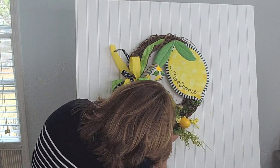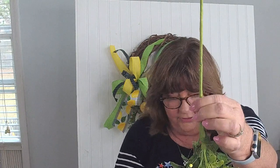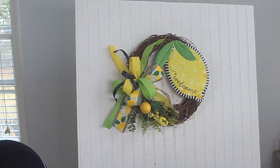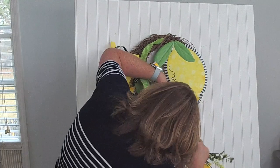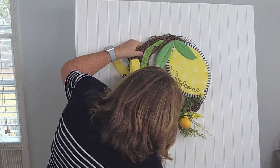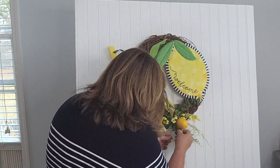So what I'm doing again is putting my finger right where I want it to be inserted into the grapevine. All right, so I've got it right here. I'm going to cut about an inch and I'm going to put a steel pick on it. And I'm going to go right up where I want it to go. And there we go. I have the second one. I don't know. There's a piece of string on here.